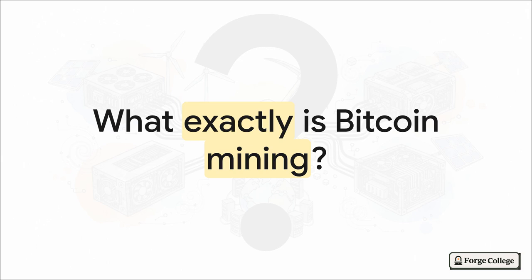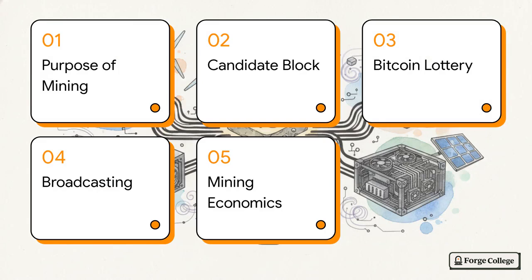Well, in this explainer, we're going to look at the exact blueprints. We're going to completely demystify this process and see how it practically enforces these somewhat abstract rules of Nakamoto consensus and chain selection. So here's our schematic overview for today. We're going to hit 5 main points. First, the purpose of mining. Then, building a candidate block. Third, the Great Bitcoin Lottery. Fourth, broadcasting the winning ticket. And finally, number 5, the economics of mining. Let's pull mining out of that cryptographic black box and put it into a concrete, easy-to-understand lifecycle.